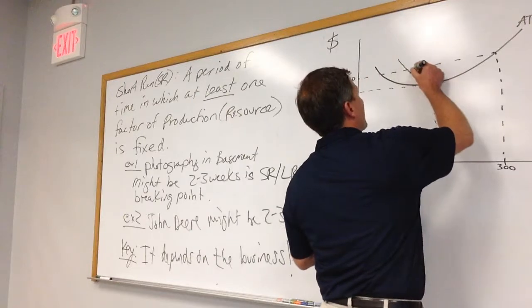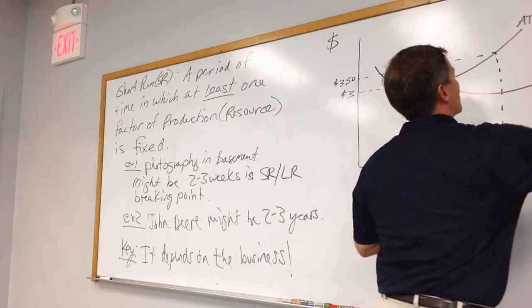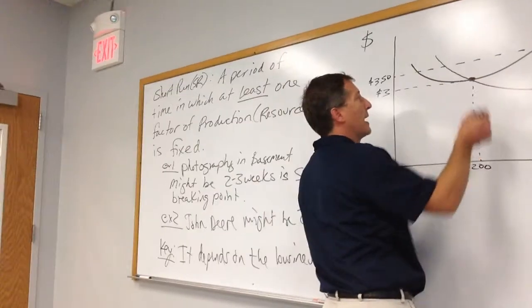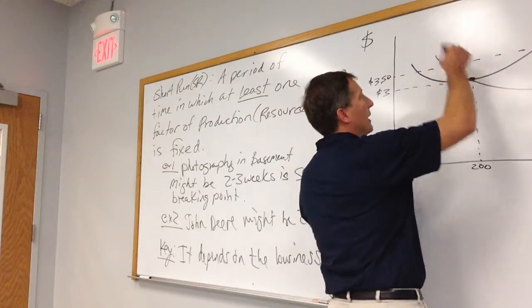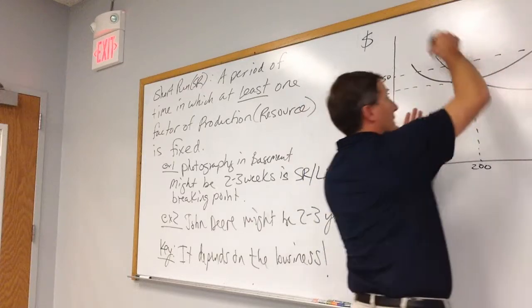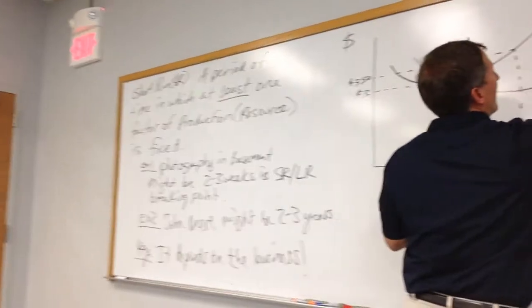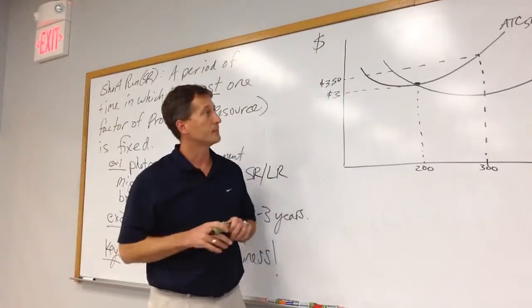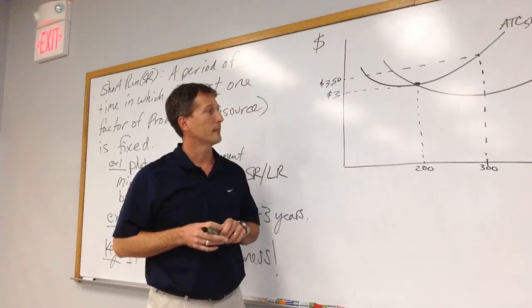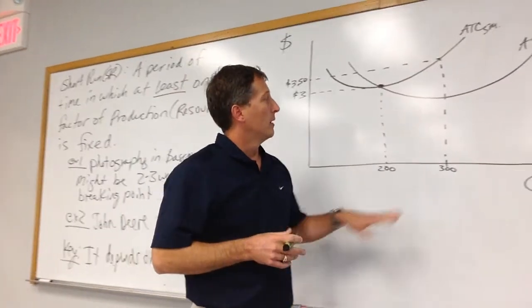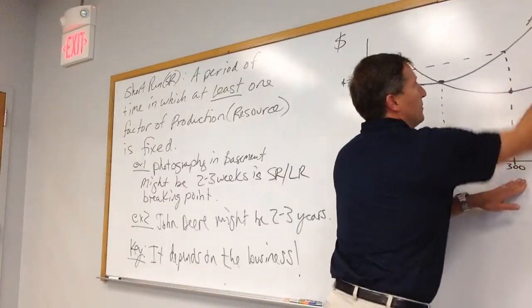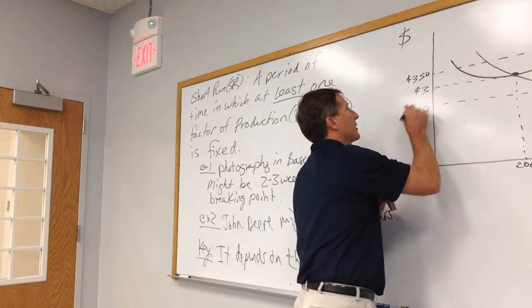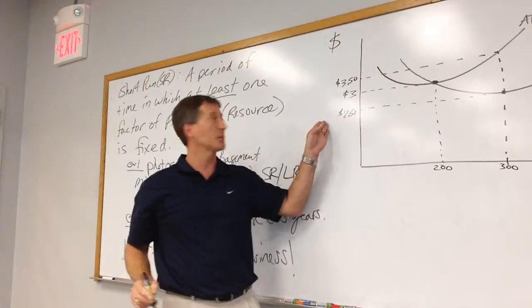If we build that facility, let's just say it looks like this. You don't have to draw it through there. My eye just kind of drew me to it. But I do want you to have it overlapping somewhere, where this is the average total cost in a medium-sized building. By biting the bullet and getting the bigger facility, they're able to crank out Twinkies at an average cost per Twinkie of $2.50.